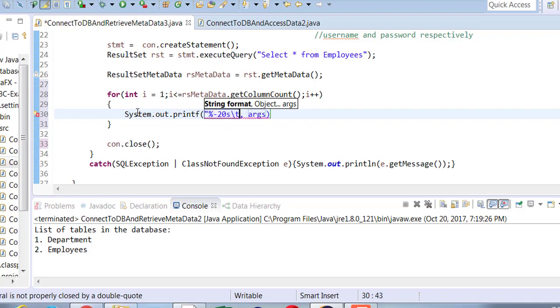And this is something that we already learned in the previous example, as a refresher.